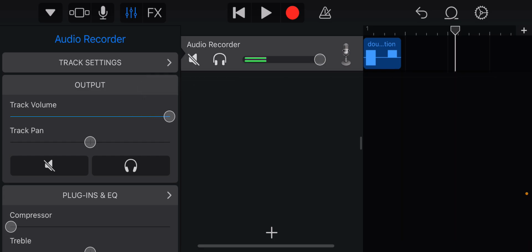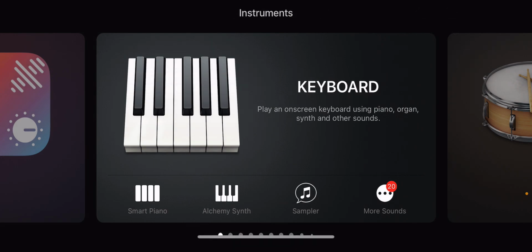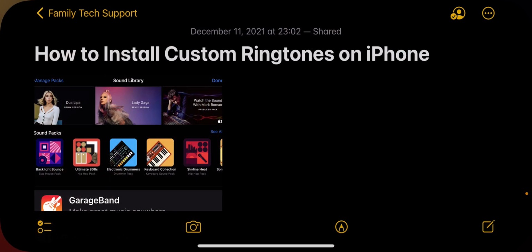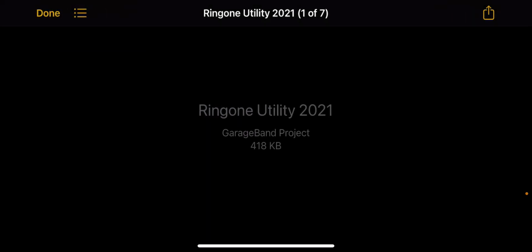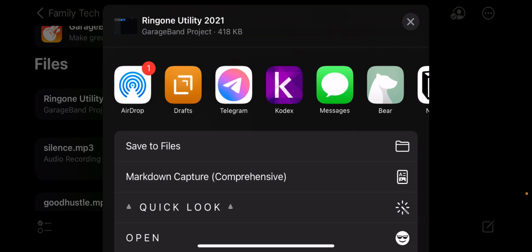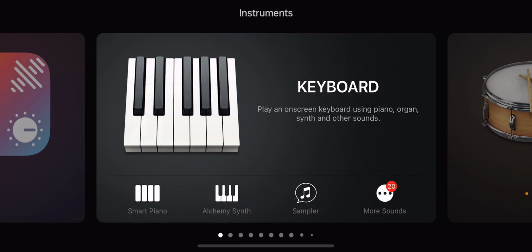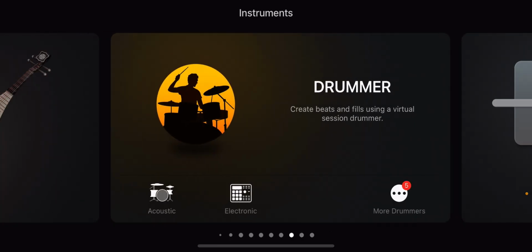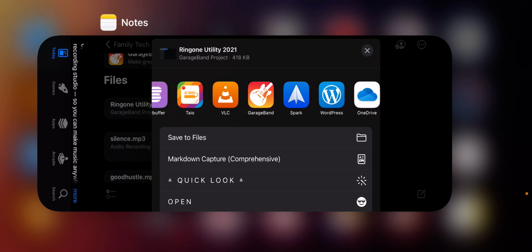As you can see, I've been making multiple takes of this. We're going to first open, actually, you know what, let's just open it right from the note. How about that? We're going to open this GarageBand project file that I prepared for you. This is important, might actually have to go to share and find GarageBand. Maybe that's not going to work. Figured I might as well do this live, right?